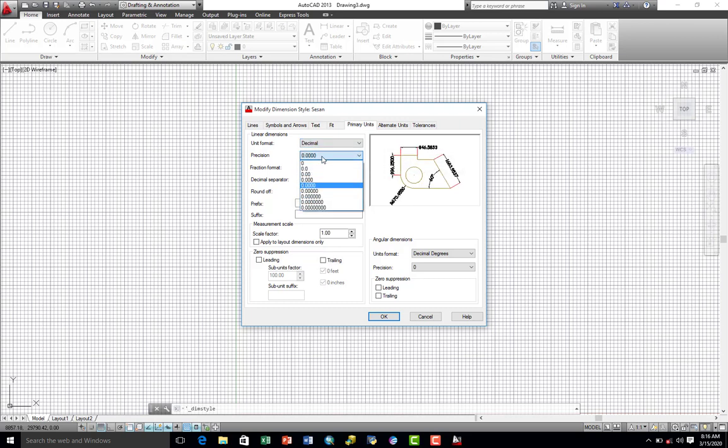Under decimal, it gives us other options. Then under my precision, I'll prefer it to be on a single unit because I'll be working with millimeter, and I won't like to have any digits added after the whole number.